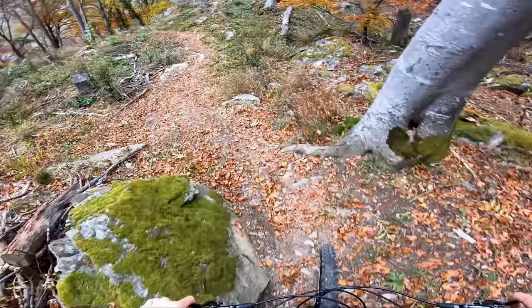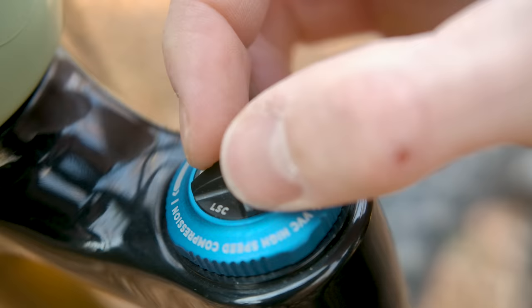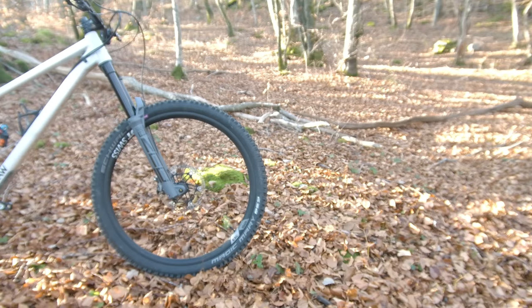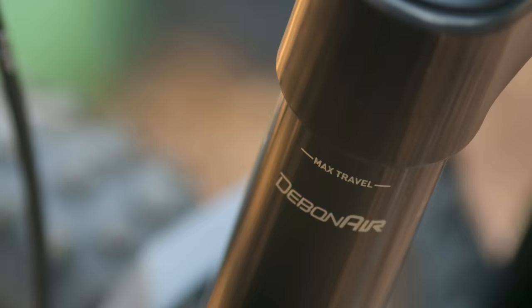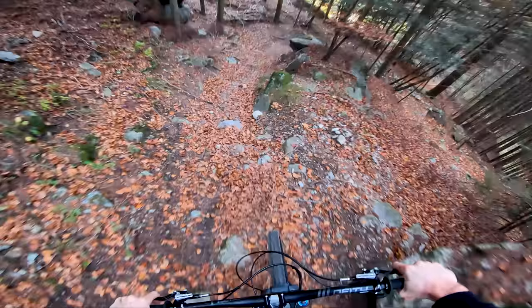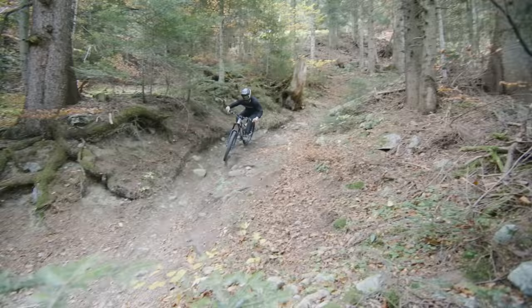I also tried more compression with the same spring rate, but harshness increased again. I eventually settled at 3 tokens, 5 clicks of high speed rebound, 8 of low speed rebound, 3 of high speed compression, and 10 of low speed compression on the 38. With the Zeb I tried more tokens as an experiment but came back to the stock setting of zero, finding it the best balance of travel usage without hitting a wall of progression in the air spring. I eventually settled at 70 psi, 9 clicks of rebound, 9 of low speed compression, and 2 of high speed compression on the Zeb — giving usable options in damping either way depending on terrain or how hard I wanted to ride. When in that happy window I could ride hard and happy with the fork, but had to use more arm movement in really rough sections to help with the fork's character. For anyone with a Boxxer they might know this feeling, although with the Zeb that character trait is far less pronounced.